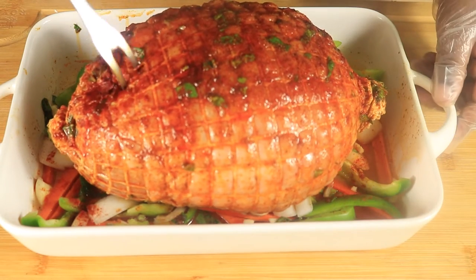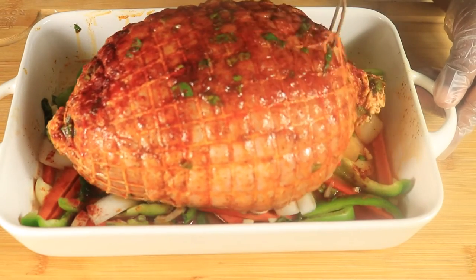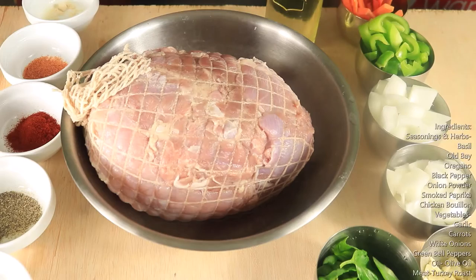Today I'm preparing a tender and juicy turkey roast. A roast can be prepared at any time of the year, and it's a great meal for Sunday dinner. Let's start cooking. On the side of the screen is a list of ingredients that I'll be using to create my dish.